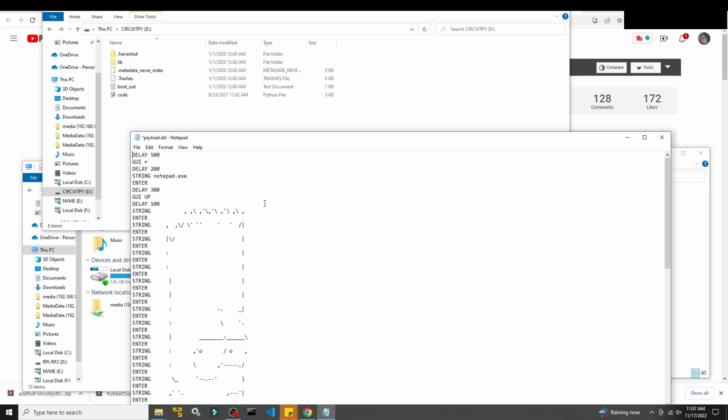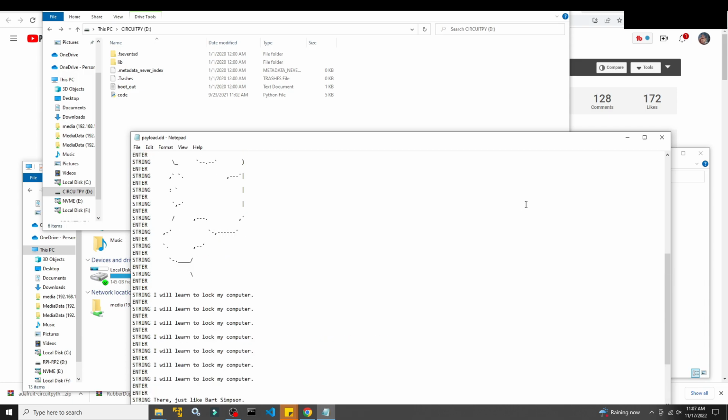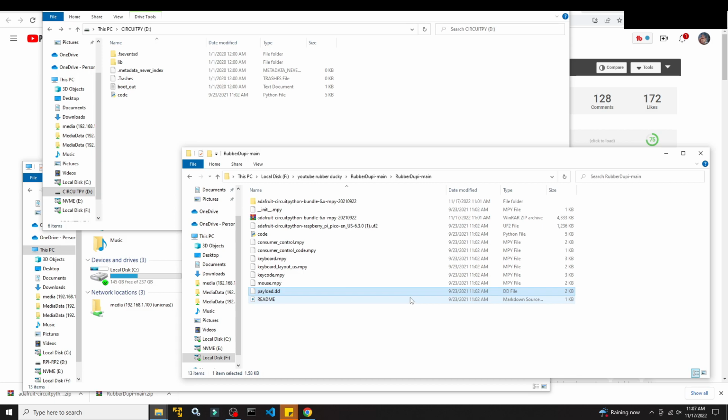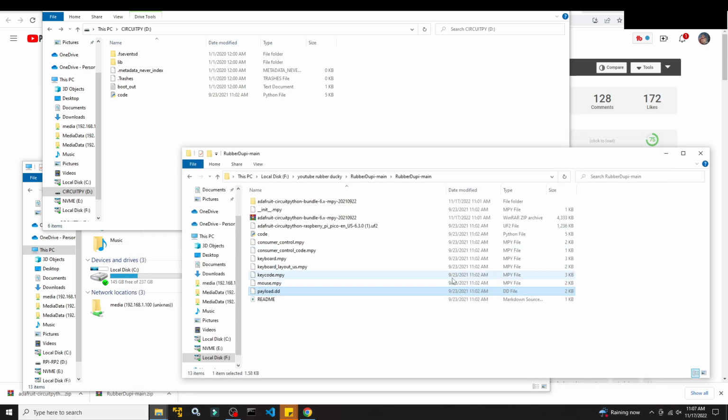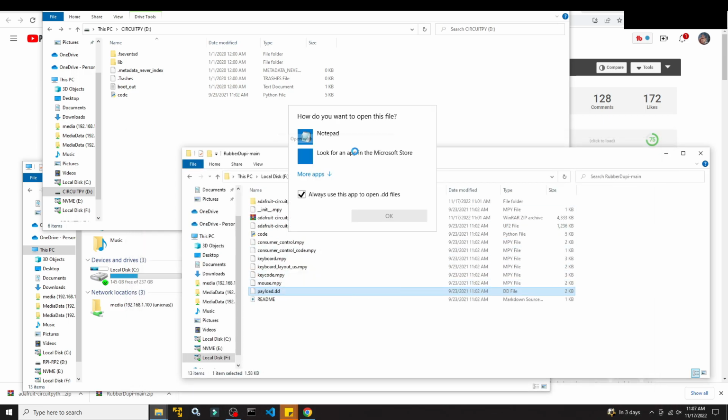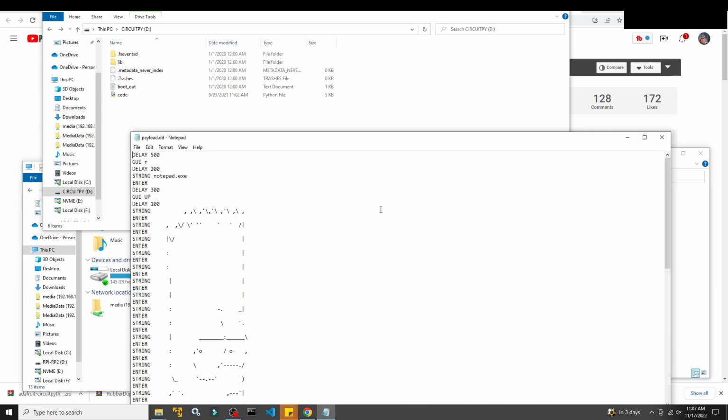Okay, so I'm not seeing the issue for the moment, but I guess that it's that GUI up. So the Windows key is working, the Notepad is working, so it must be that GUI and up error. So let's delete that. And this should fix the issue that you guys are encountering. Now it should be solved.